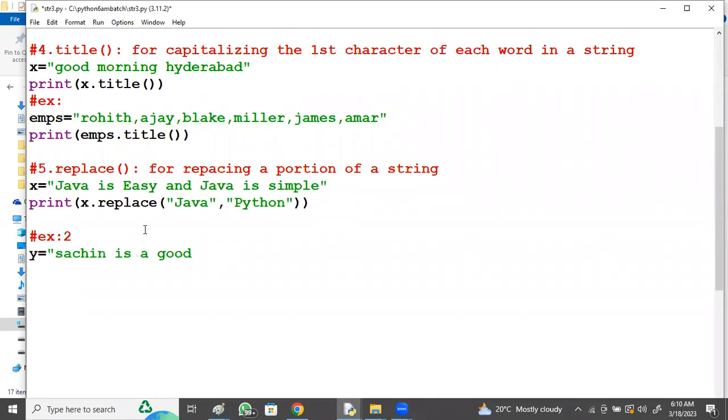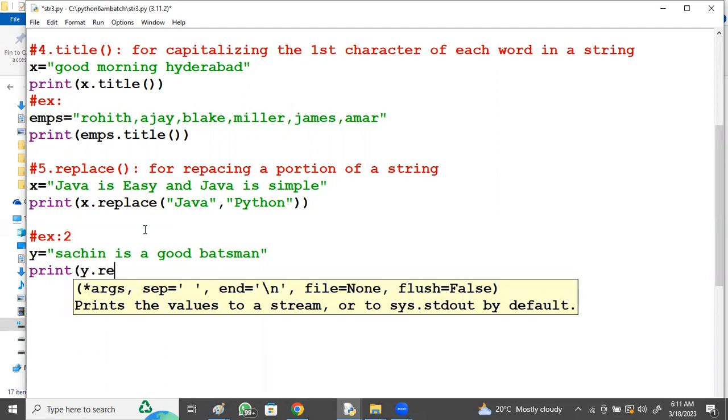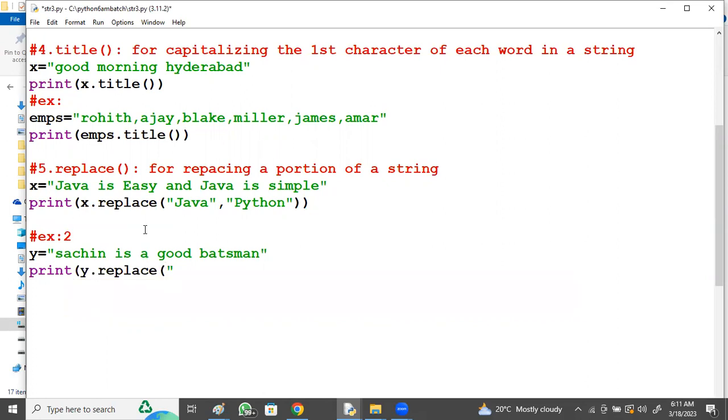Sachin is a good batsman. Why not replace the name Sachin with the name Kohli, right?